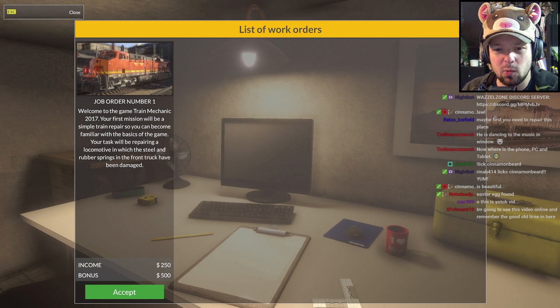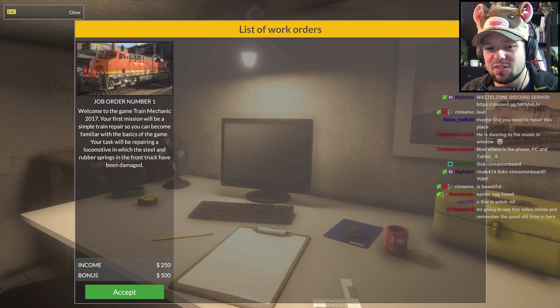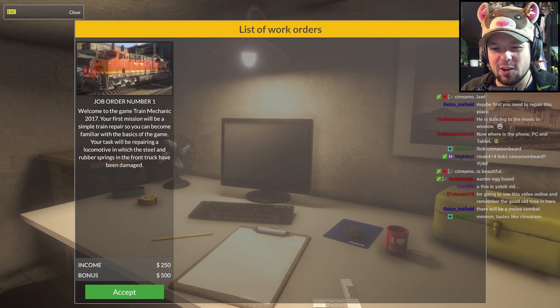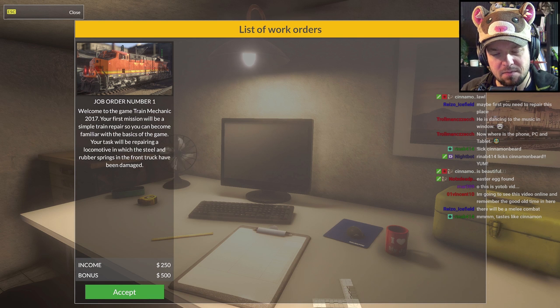Job order number one. Welcome to the game Train Mechanic Sim. Your first mission will be a simple train repair so you can become familiar with the basics of the game. Your task will be repairing a locomotive in which the steel and rubber springs in the front truck have been damaged.